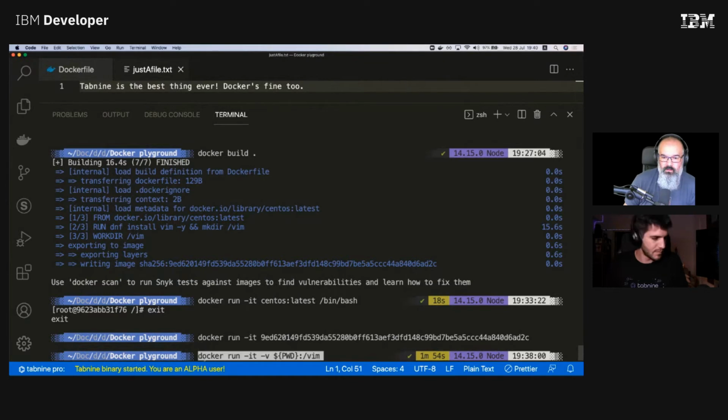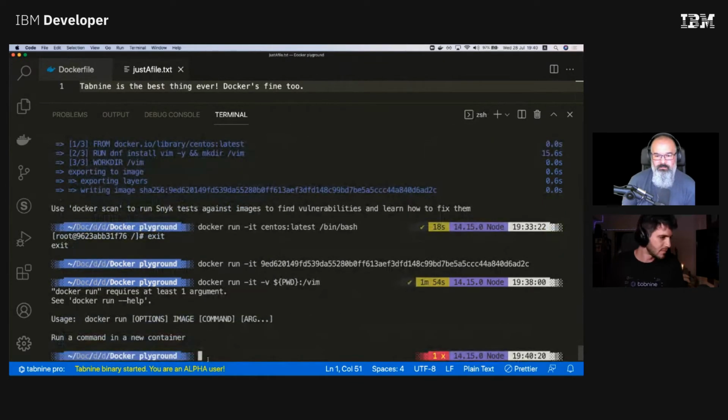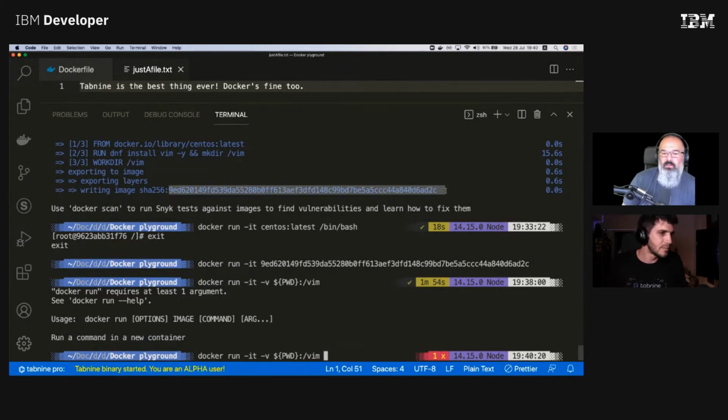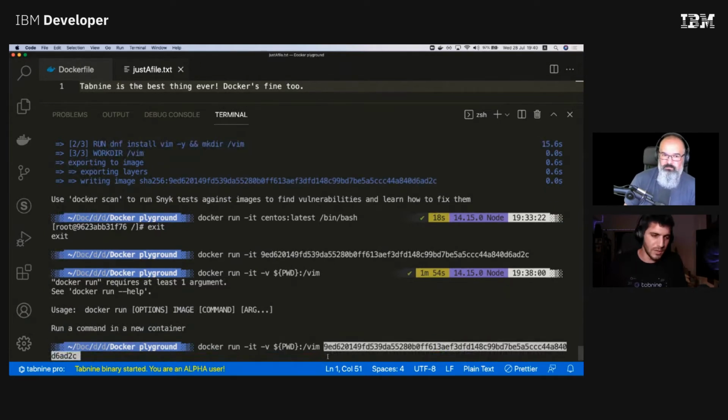Okay, and then up arrow, space, and then grab that really nice long SHA that we had, and paste it at the end. Perfect. And don't hit enter yet.